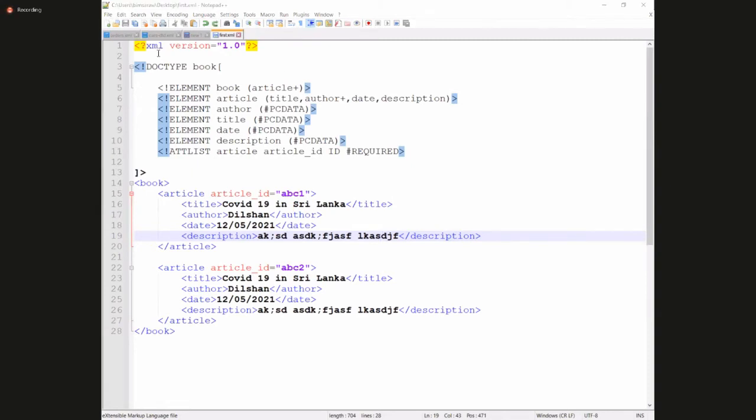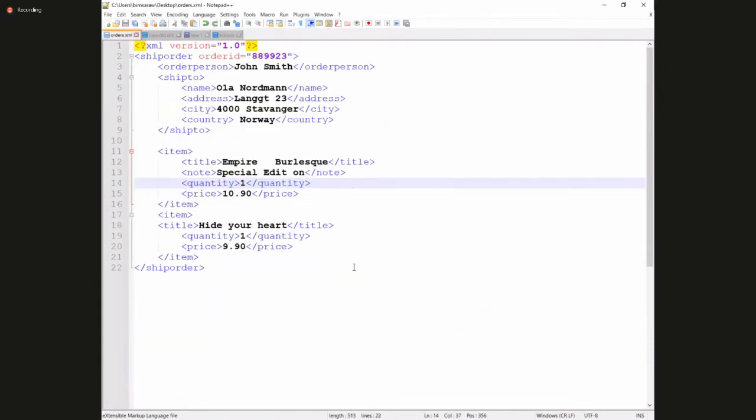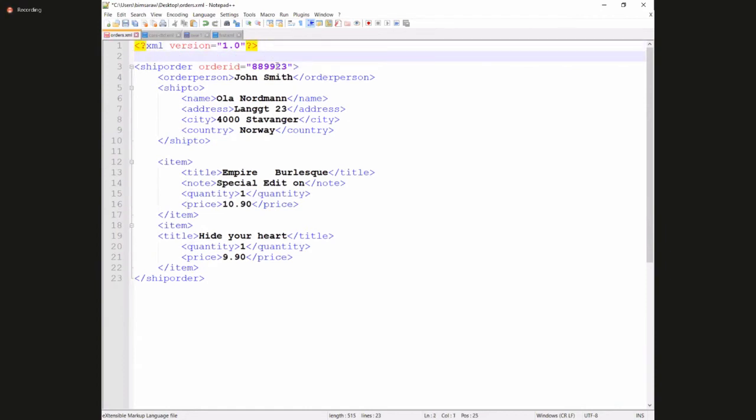Right, going forward, we will do some advanced example. This one. You have to write the DTD for this example. Can you?